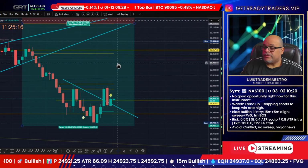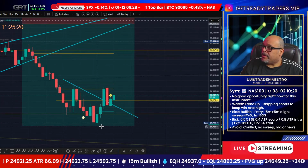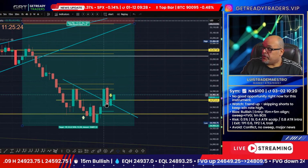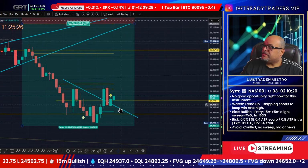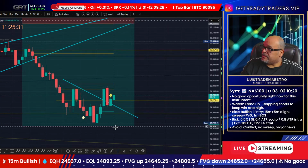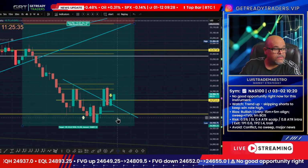here and then push back up hard. The best part of this is you can put your stop loss there and forget about it. That's the only good part. If you are buying with the setup that I mentioned, you're good. You're good until it comes back down. Just make sure you put your trade into break even.